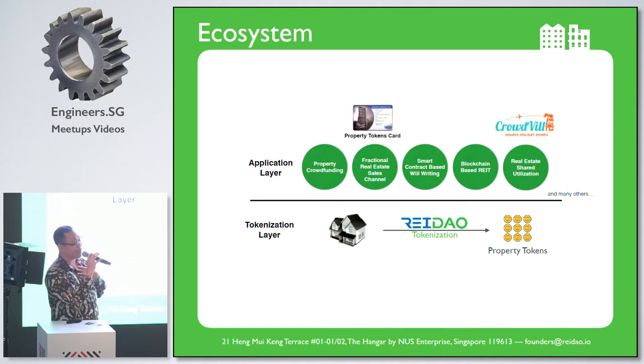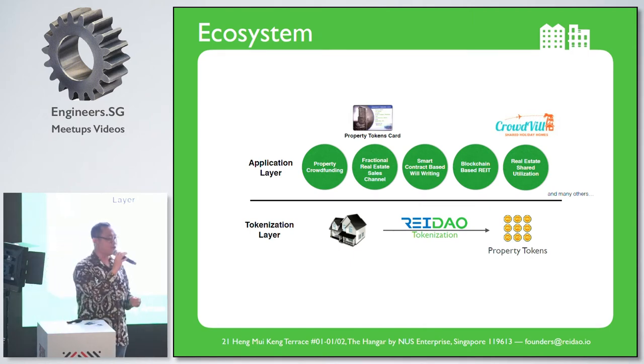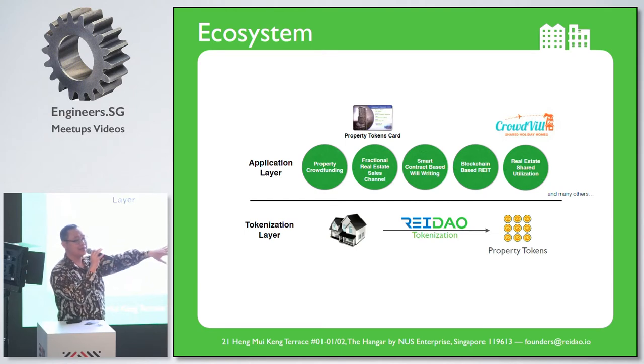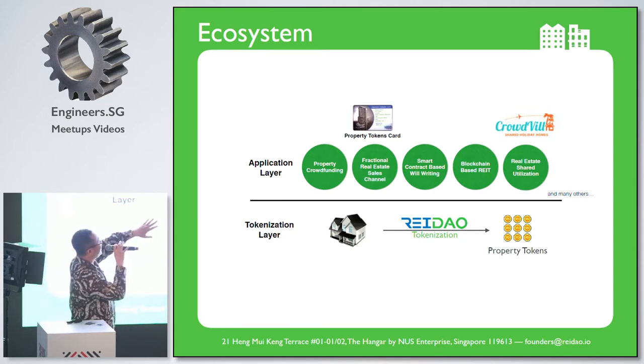But if I have an asset, real estate, I can't actually program it into a smart contract now. So if we are able to tokenize a property, we can then create a smart contract, a will smart contract, that actually programs my property. So upon someone passing, the smart contract will execute no matter what, and the property ownership will be distributed programmatically through those tokens. So that's another area that we can build on.